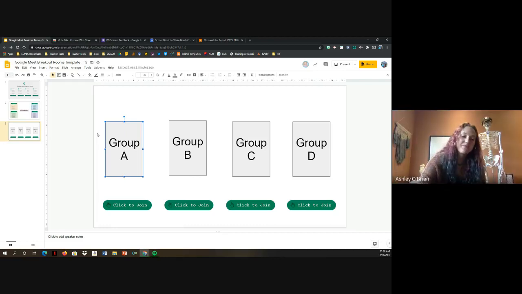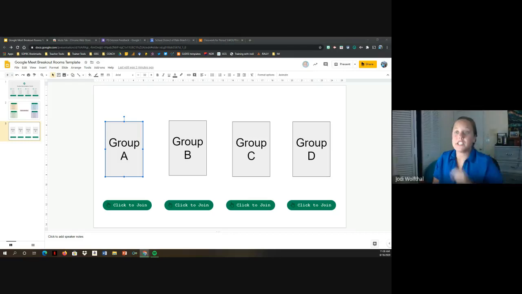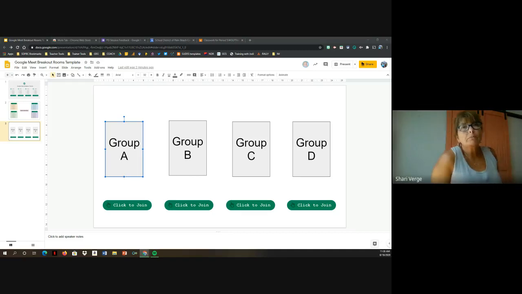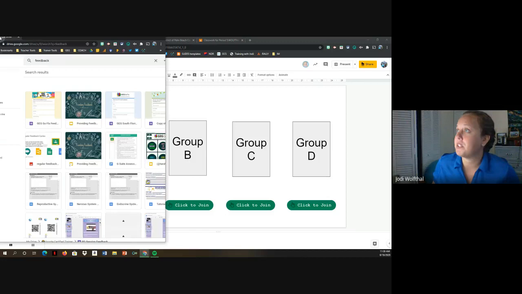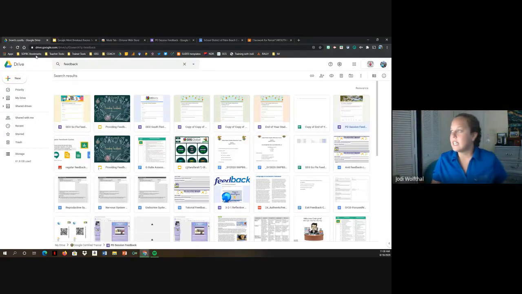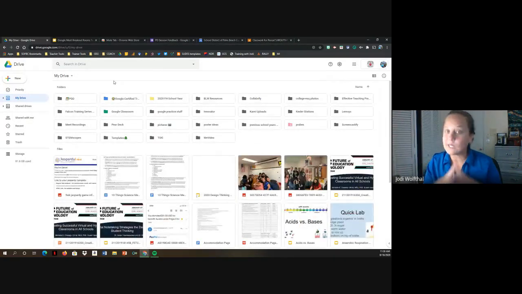Okay. Jody, where would we save these templates for everyday use? Oh, that's a great question. Where would we store them? So I have a Google Drive, just like you all do. I'm just going to pull this over here because I think it's easier to see. So Drive can be a black hole, especially if it's not organized. Thank you. So you can see I have a lot of folders.